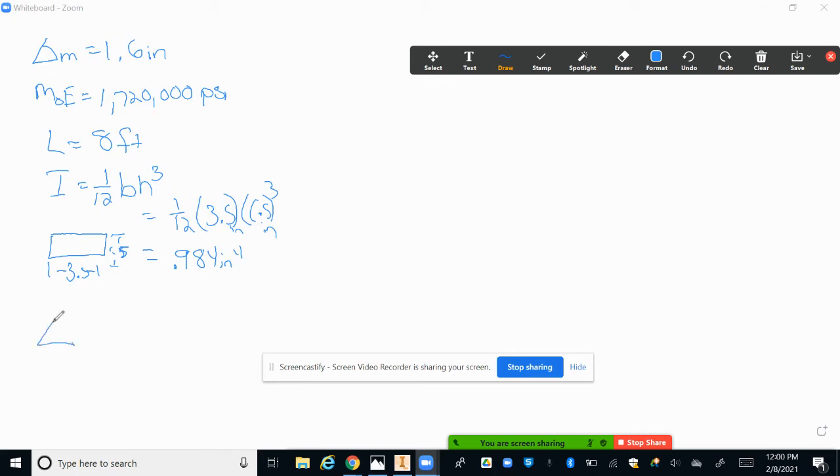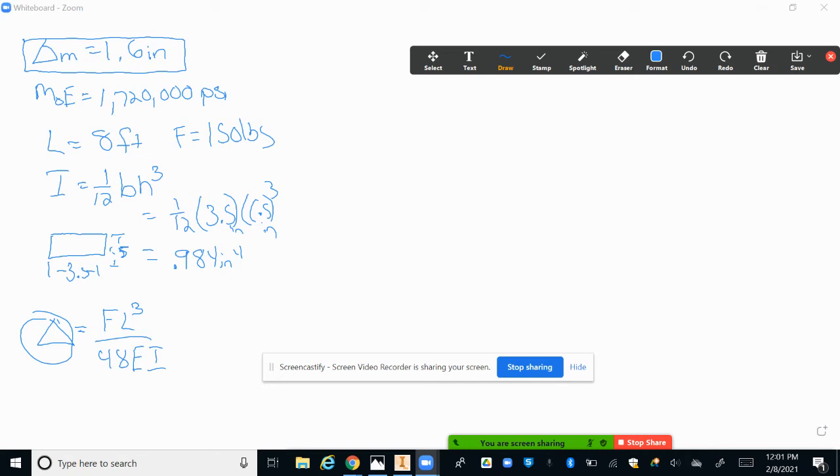The equation is delta max, which is the displacement, equals F, which is force, which I just realized we'll need. I'll give that to you in a second, times the length of the beam cubed over 48 times E times I. The other important part that I forgot to tell you was the force load that we applied, if you remember from the Inventor model, but it was 150 pounds. Okay, so now our goal is to see if we can get this to be 1.6, because this is what was given to us in the simulation.